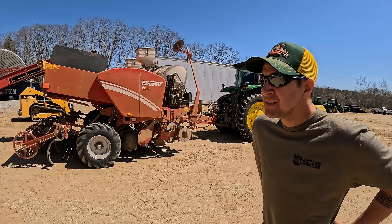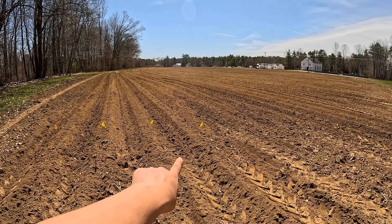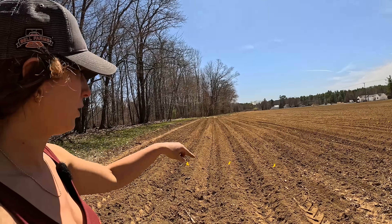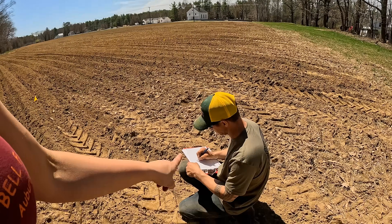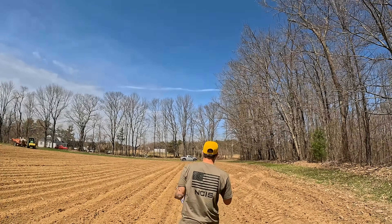These guys are filling up a raised planter with Constants, which is the yellow variety we got from Crown Farms. I was going to go over to that field and mark everything down, find out where it's at. The flags are identifying which variety. Shana is drawing a little map here and marking out the varieties and the rows so that I can take a regular map of the field and fill it in.